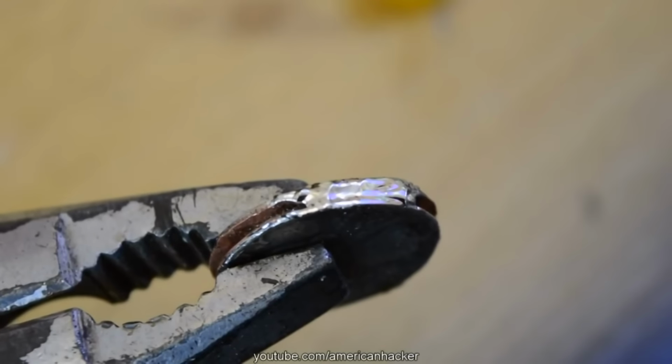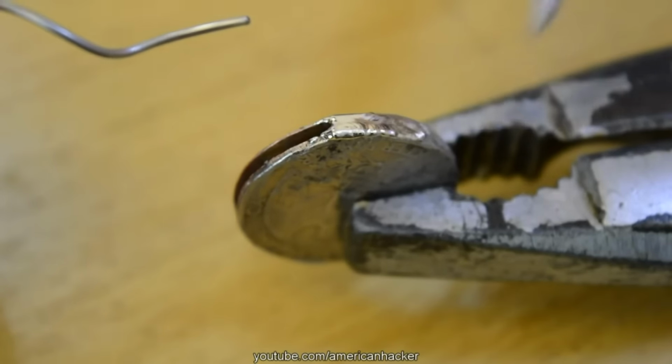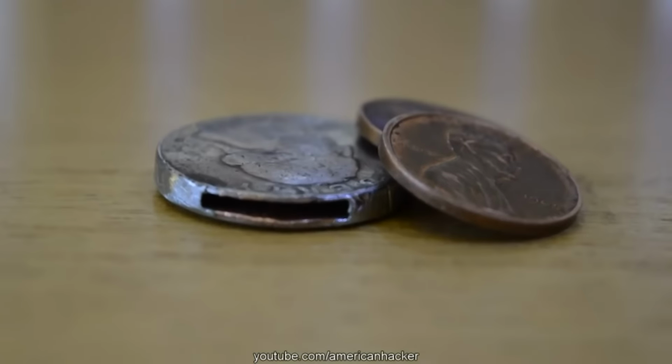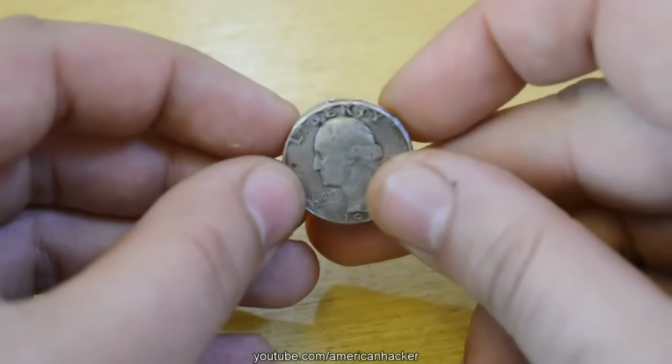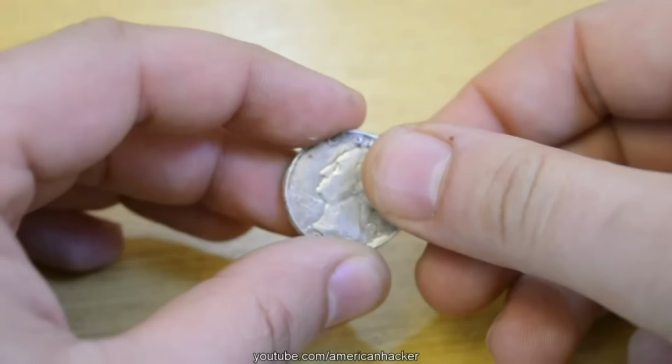Now we're gonna solder the 2 coins together and place something between them to make space and leave a small gap. In the coin secret safe you can hide a micro SD card or important passwords. For those who like this kind of projects, you can watch my screw secret safe.